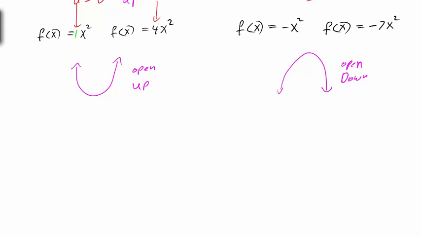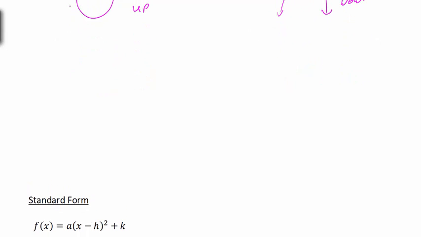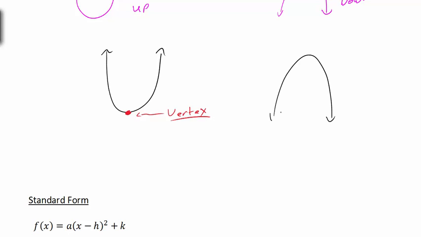All right, there's some other things we want to look at with our parabola. If we have, this is our parabola here, we know that the point here at the bottom is called the vertex, okay? Now, of course, if the parabola is opening in this direction, then the vertex is the highest point. So again, this would still be your vertex. If it's opening up, then the vertex is the lowest point on the graph.